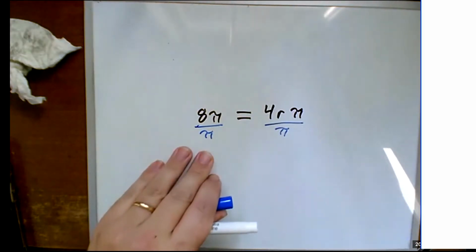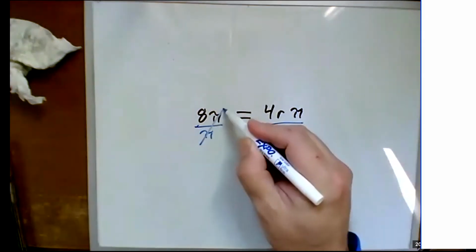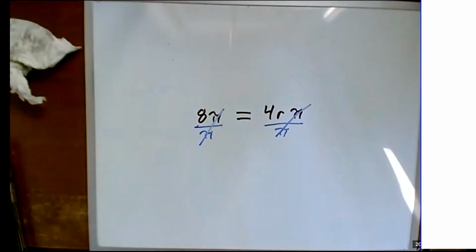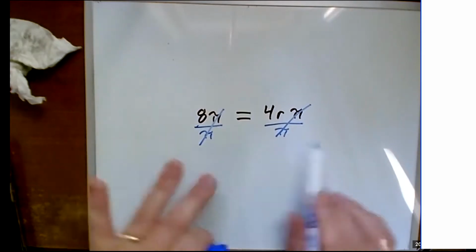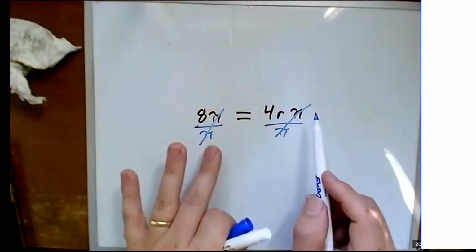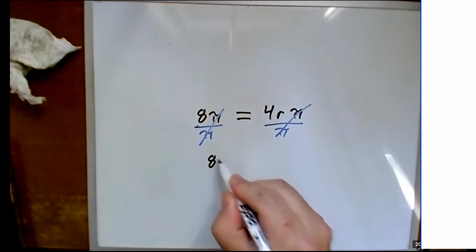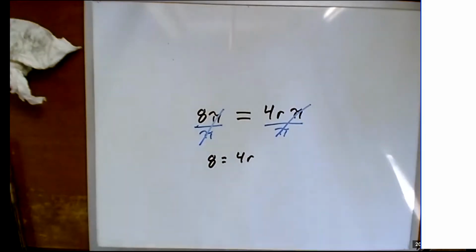Okay? If I divide by pi on the left-hand side, I have to divide by pi on the right-hand side. And when I do that, they cancel out. And that's why they disappear. A lot of the time, rather than taking the step to show that we're dividing, we'll just take a look at something and say, oh, these things are equivalent on both sides, and I don't need them, so I'm just going to make them disappear. And so what this would end up leaving us with is something that looks like that.